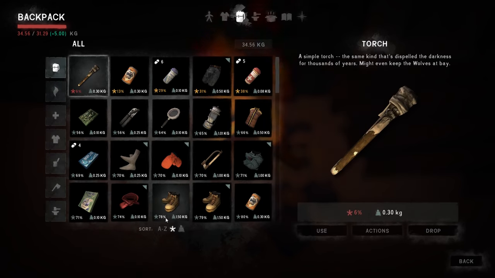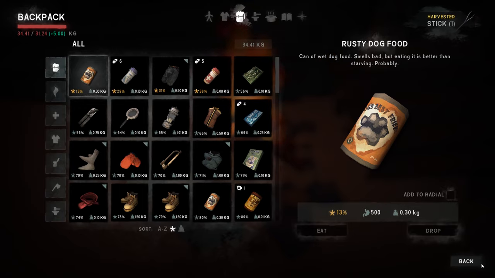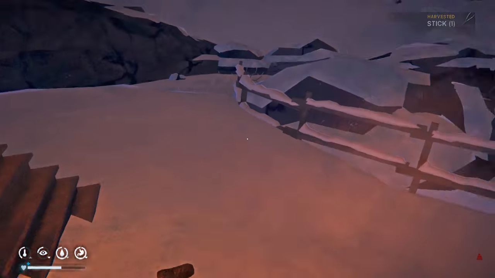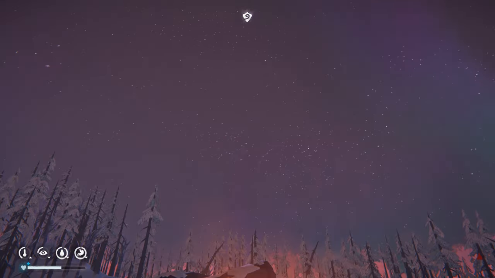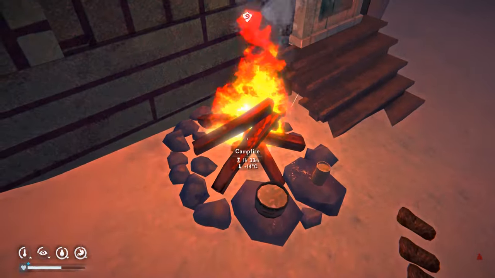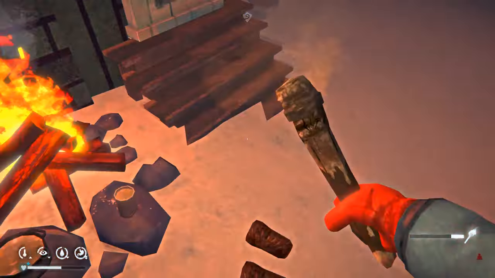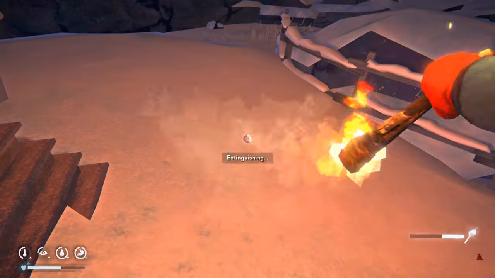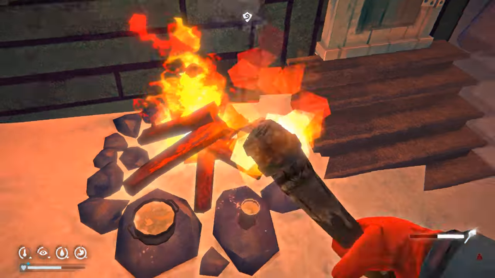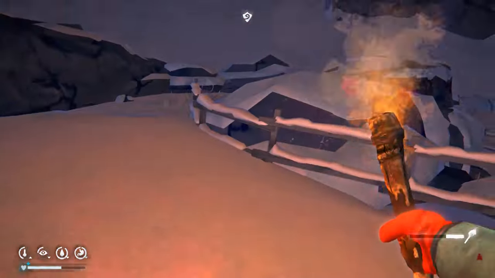Okay, now as far as torches go, let's harvest this. What was that? Here it comes. That's beautiful. Okay. Water, 6 minutes. Let's take some torches. I just realized I'm gonna need some sticks to get some fire hardened arrows.